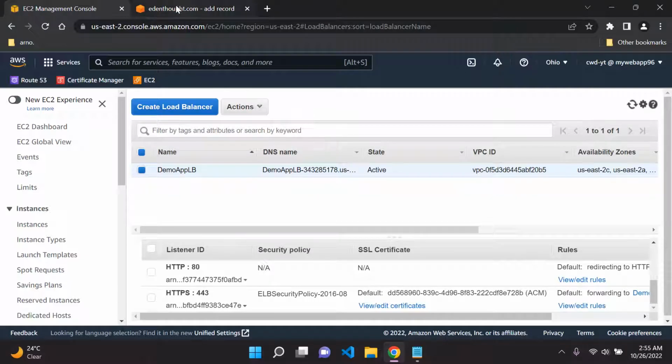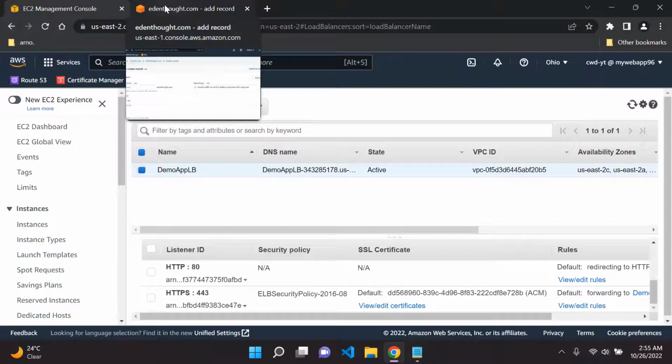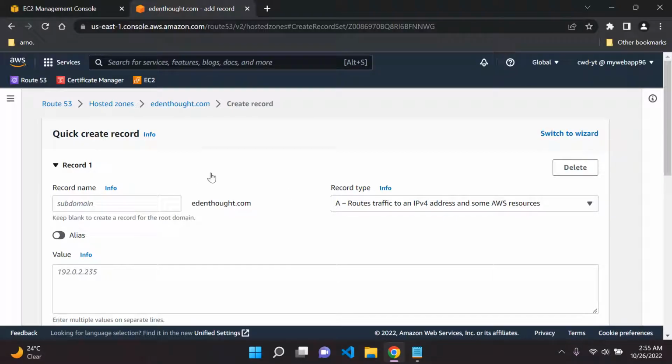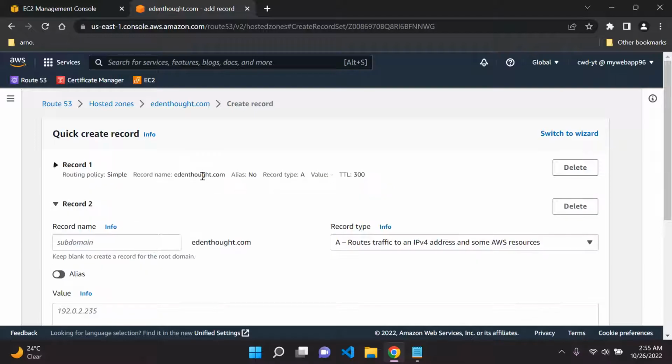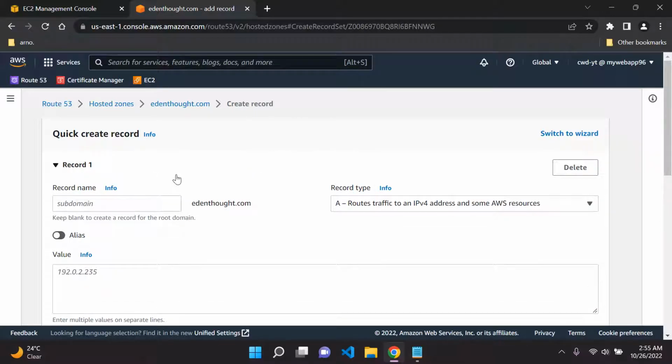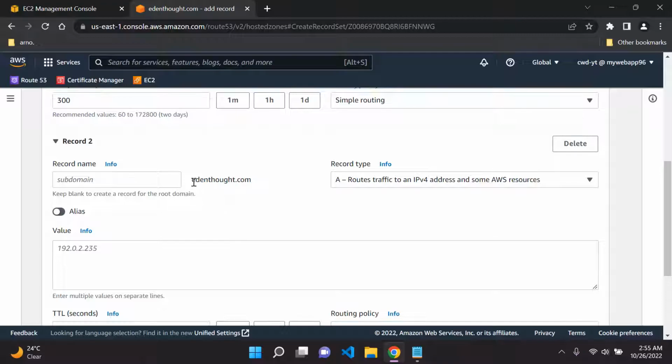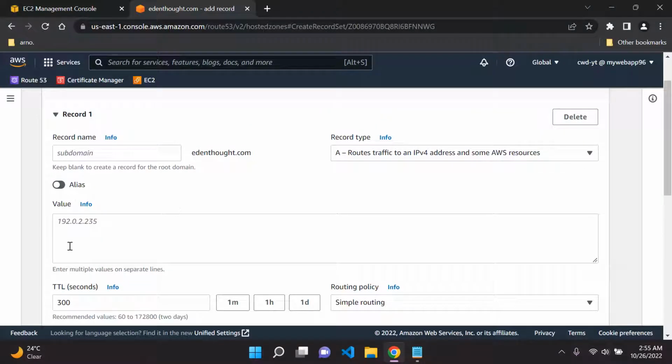Okay, so let's head over now to our Route 53. So here we want to create our records. Now, depending on how you set up your SSL certificate, if you only set it up for one variant of your domain name, such as yourdomainname.com, or if you just set up www.yourdomainname.com, you're going to have to play this by ear as to what you are willing to add here.